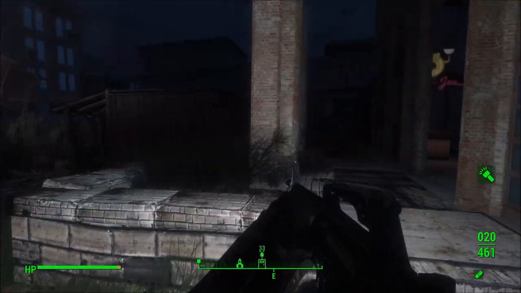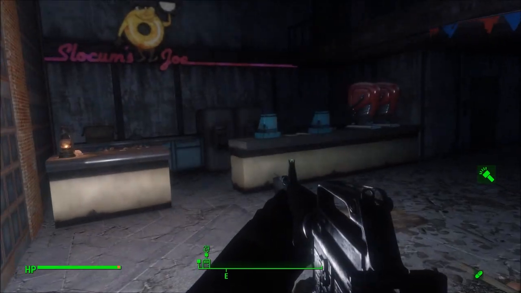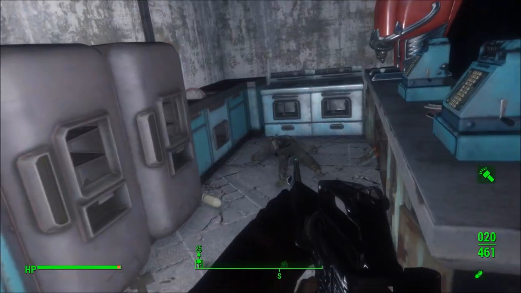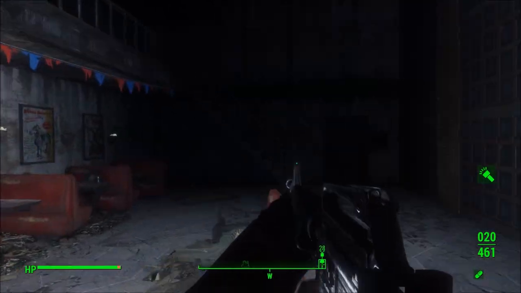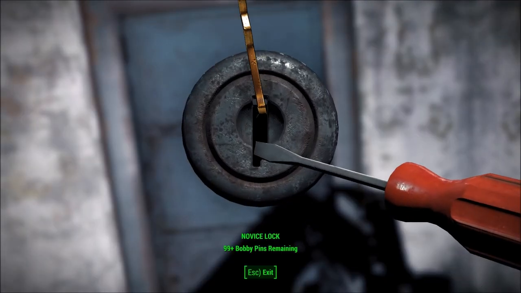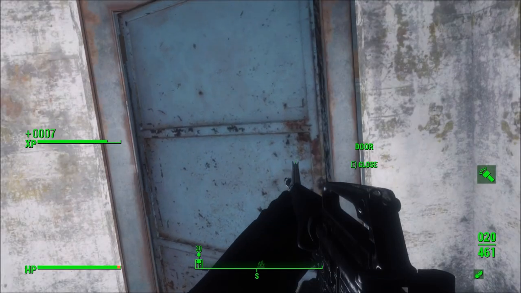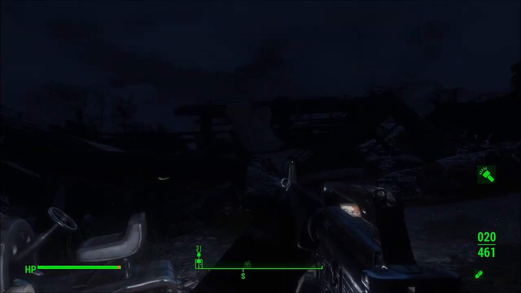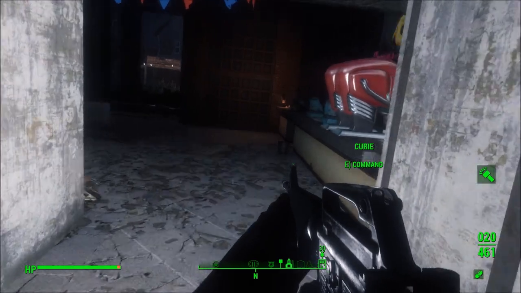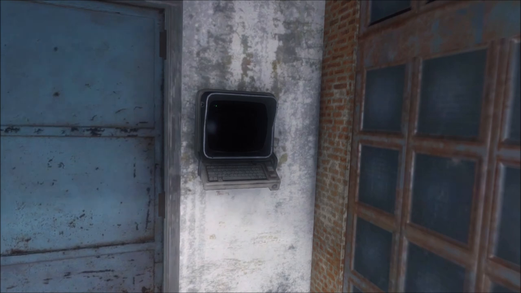Oh, here we go. I think the majority of the synths are in that place down there at the end. A Slocum's Joe. Eat with dead people. He's outside. Still don't see a door into that bank. Oh, this is probably it. It is. Let's see what's in here.